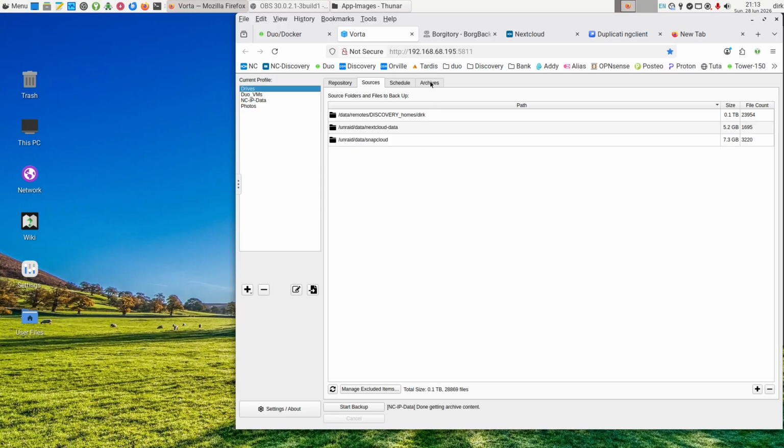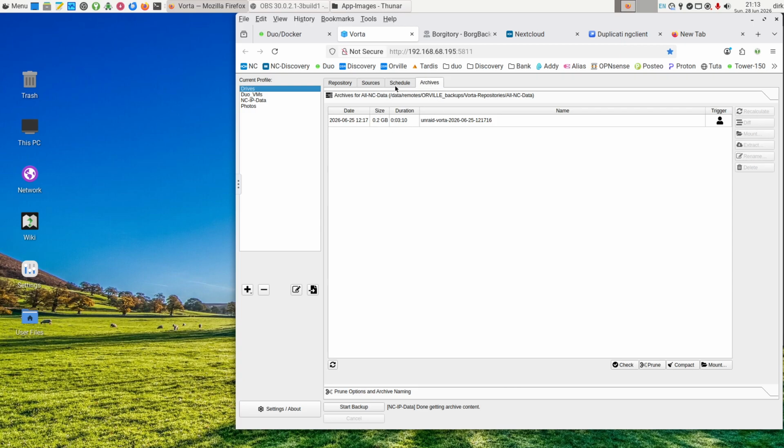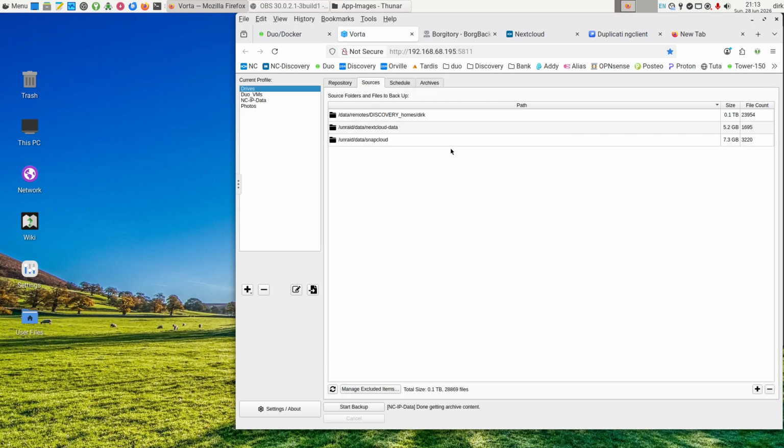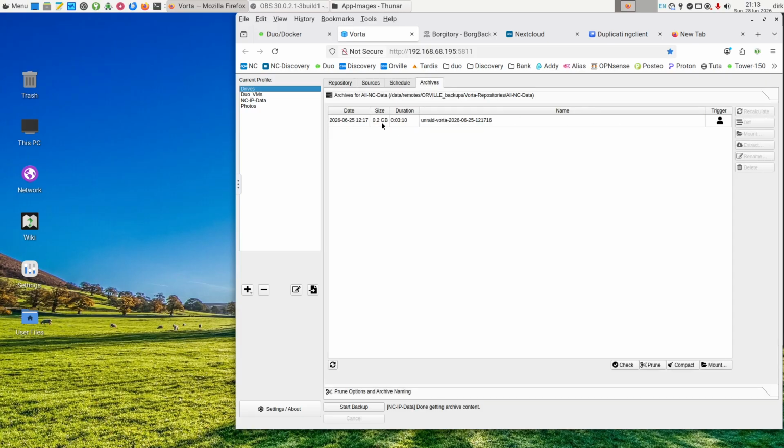Which is nice. And if you look in an archive, it says here 112.5, 0.1 terabyte, right? So if you go in an archive, 0.2 gigabyte. Not bad. Because it goes up 1.5, it goes up, right?